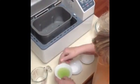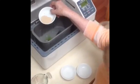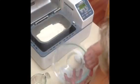Then we're going to add a tablespoon of olive oil, some salt, a teaspoon of salt, and a little bit of sugar, 2 teaspoons of sugar, 2 teaspoons of instant yeast. I like the instant yeast. It's very fast. And then we're going to add 3 cups of all-purpose flour.